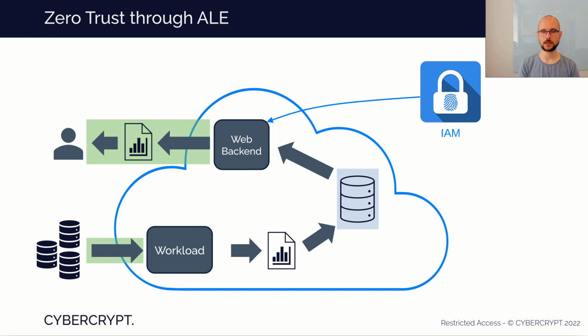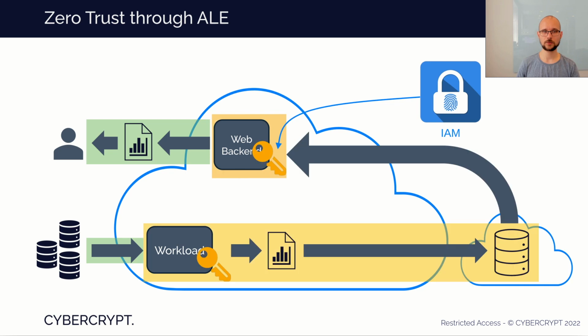So this is basically the setup we had before, where we have transport layer encryption here in green on the traffic to the cloud environment, and then the database itself uses encryption at rest. Again, here we have the problem of if someone gains access to the web backend directly, then they can of course access the data, and same for the workload. So how do we apply application layer encryption here? Well, we need to bake the encryption and authorization logic into this workload and the backend. What I've also illustrated here is that we can then put the database in whatever other environment we would like, because the database no longer contains any sensitive data.